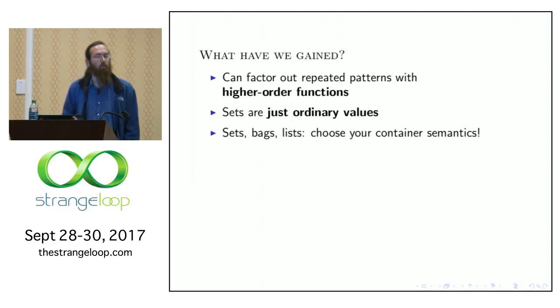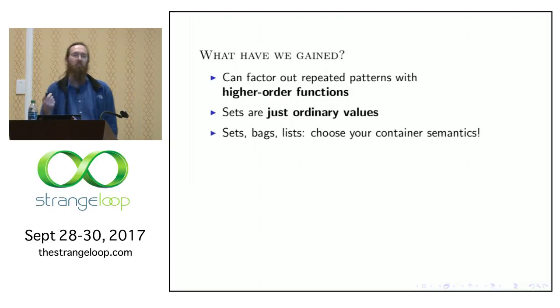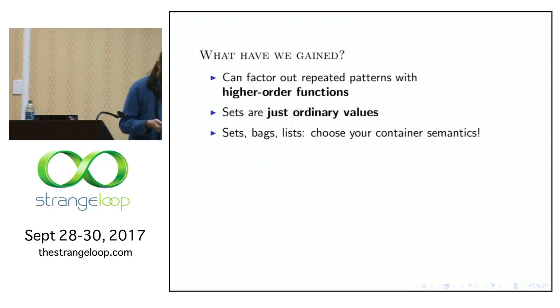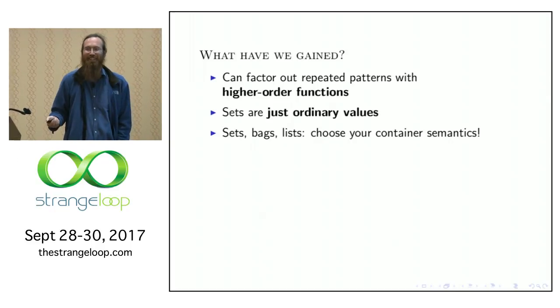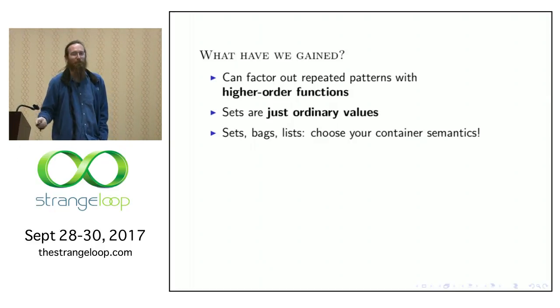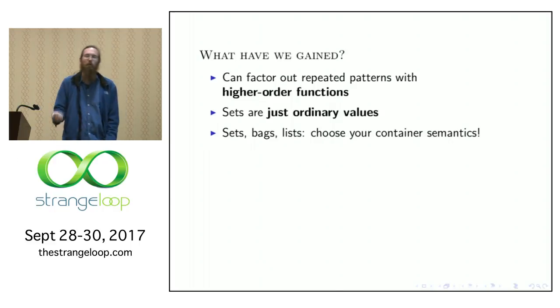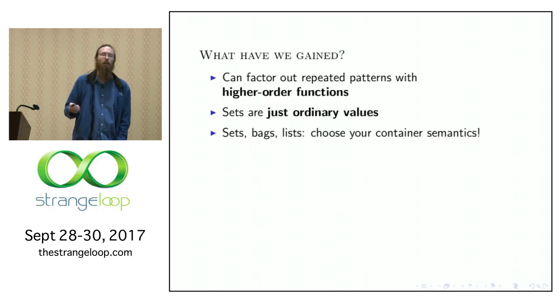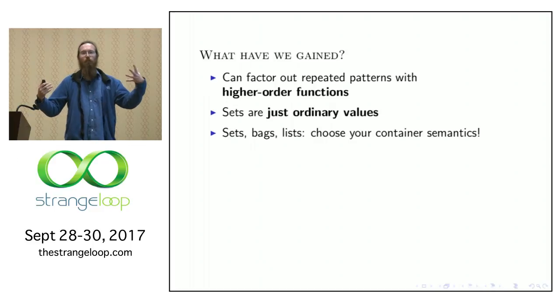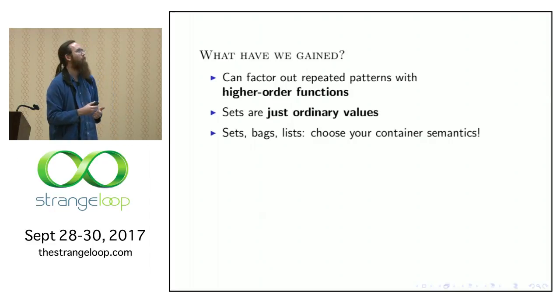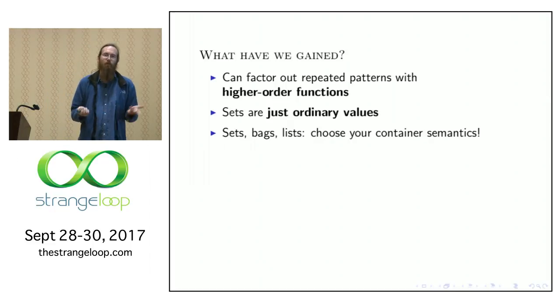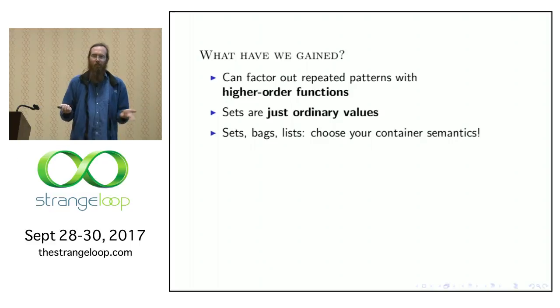So what have we gained from this approach if it works? Well, we're in a functional language. We can use functions and higher order functions. We can factor out repeated patterns. We can do all those things that we're used to doing, right? We have brought functional programming and database programming a little closer together, taken baby steps towards healing the impedance mismatch. Also, sets are now just ordinary values. You can do anything that you want to do with them.